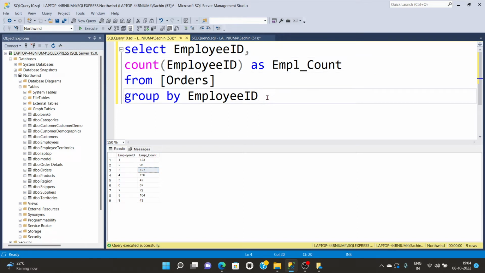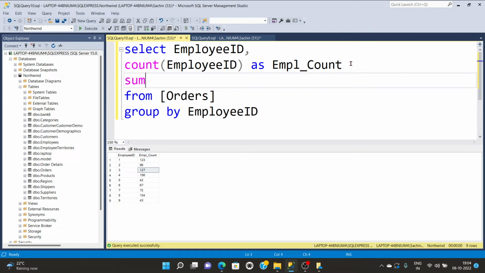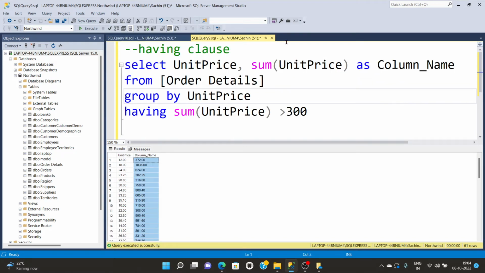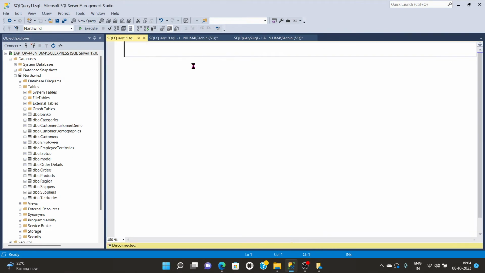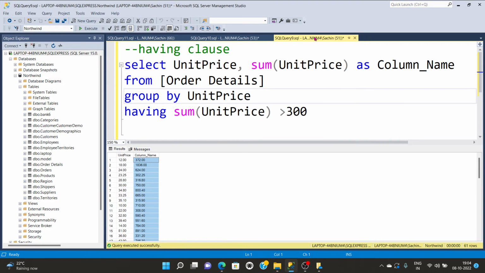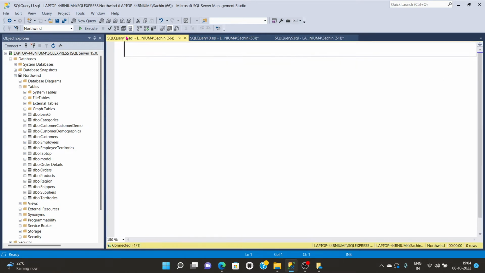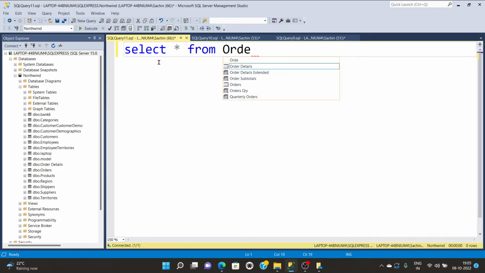Now I want to find the sum of another column. So I'll open a new query and write select from orders.